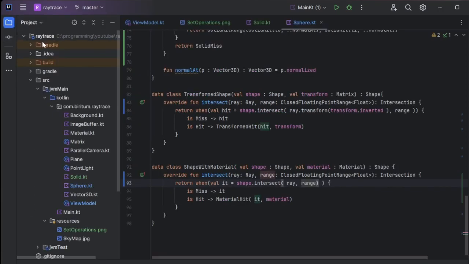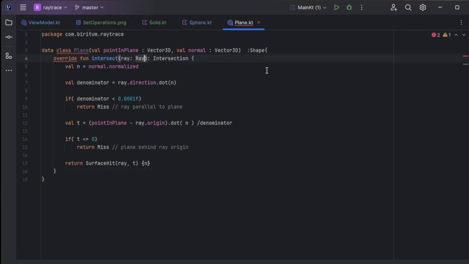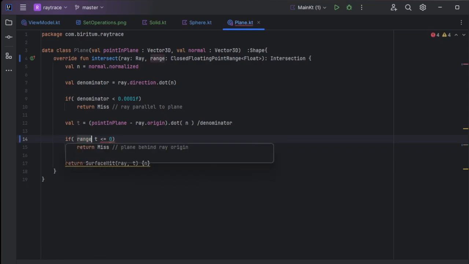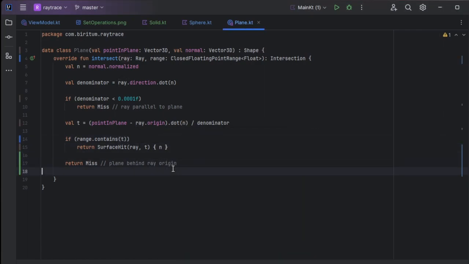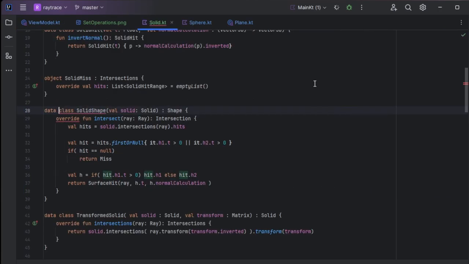Let's also fix the plane. If it's inside the range, it's a hit. And also for the solid shape, we have to do the same.